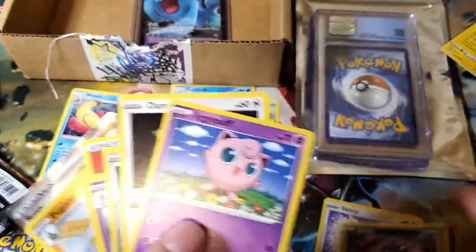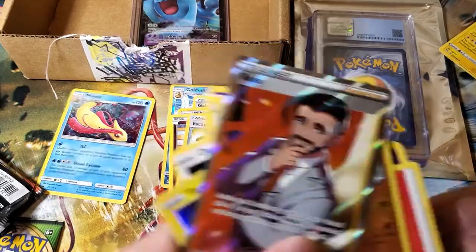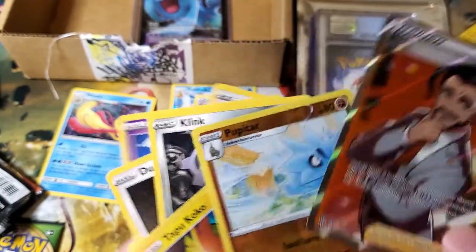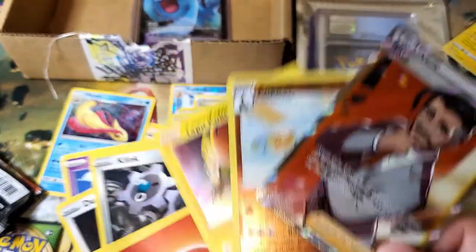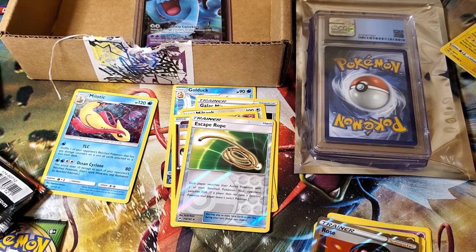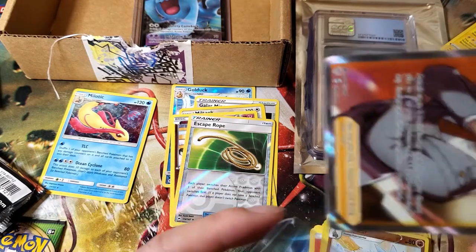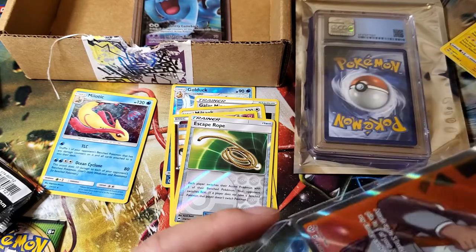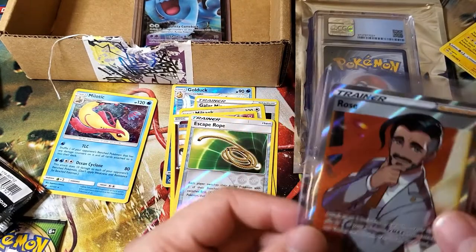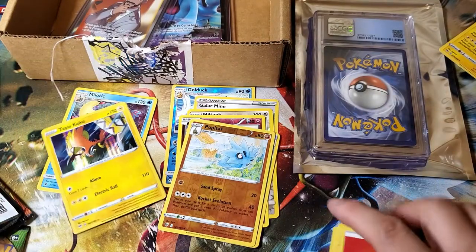Actually, let me count how many cards it is. 1, 2, 3, 4, 5, 6, 7, 8, 9, 10, 11, 12. This pack has 12 cards. That's something I have not seen before. But I'll take these 3 cards any day. That's pretty amazing. Pretty cool though. I've never seen a 12 card pack. So this is a Rose trainer card. We'll put Rose next to Boba Fett, and we'll put this guy here, Tapu Koko.